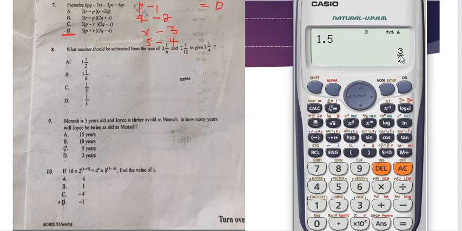So from here there's what? 3 on 2, but we don't have anything like 3 on 2 or 3 over 2 over here. So all you have to do is just click on this. Click on shift, click on that, you end up with what? The correct answer, which is 1 whole number 1 over 2. In case you didn't see what I did, I just punched 1.5, and then clicked on equal to sign, and then we ended up with what? 3 on 2.